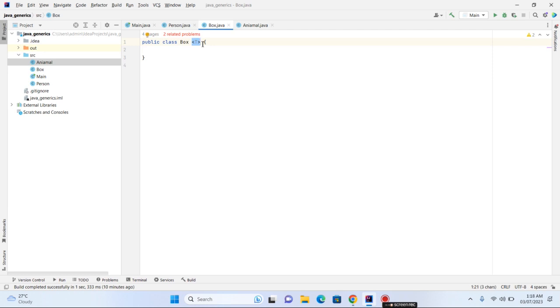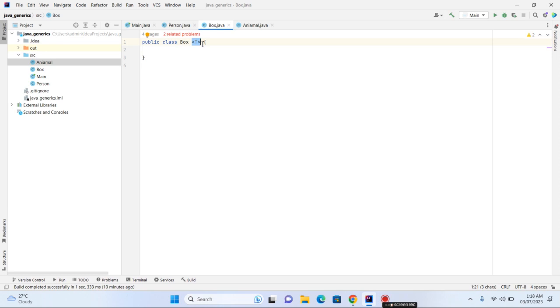If we speak in depth about this type variable or type reference, it is different from a reference variable or a primitive variable. It is different from those two actually.